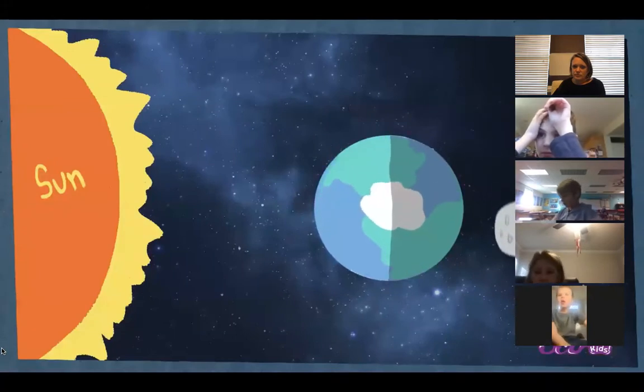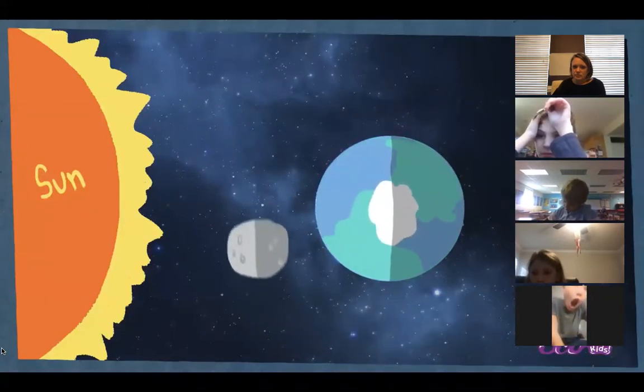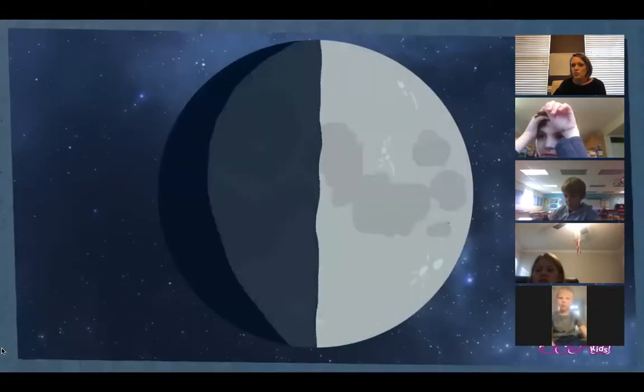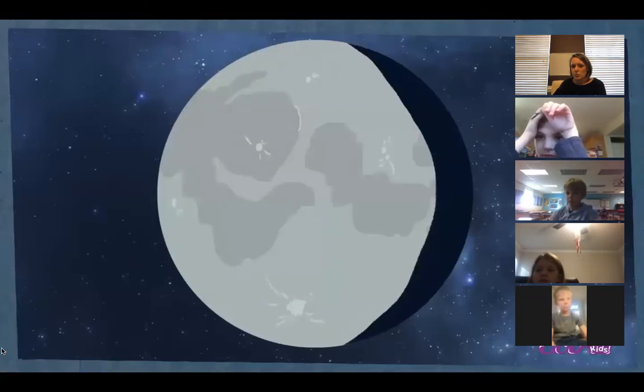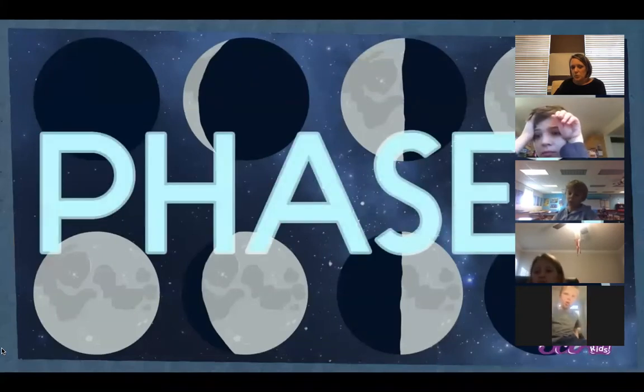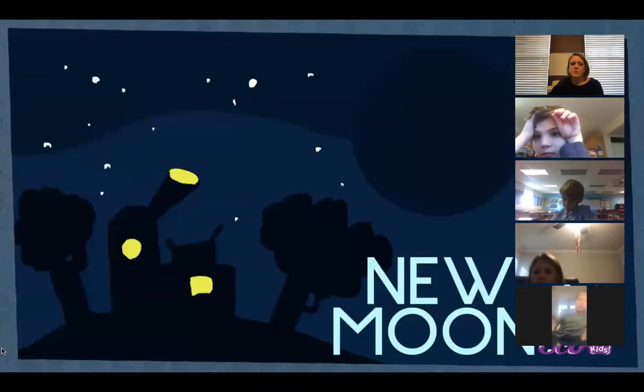And as it moves around our planet, the daytime side of the moon, the side that's lit up from the sun, is facing in different directions as we see it from Earth. This means that every night we get a slightly different view of the moon. And during its month-long trip in orbit around the Earth, the bright part of the moon appears to grow and then shrink from right to left. The different shapes that we see of the lit up part of the moon are called phases. And there are 8 phases of the moon. The first phase is the new moon. This is when the nighttime side of the moon, the side that's facing away from the sun, is what we can see from Earth.